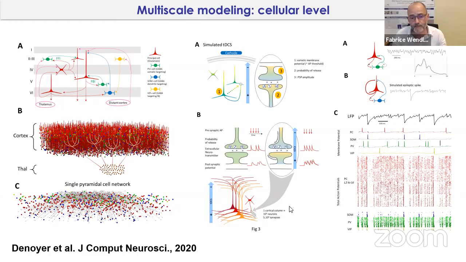Typically, it's very practical, in fact, to have an explicit representation of that particular single synapse to account for the tDCS effect. So this is not, in fact, represented in neural mass models. So we will have to find, let's say, a proxy of that particular effect to go to more integrated models, and then to large-scale networks.